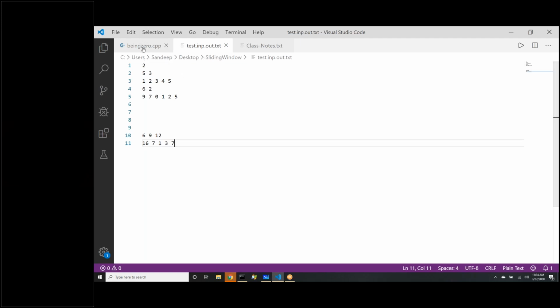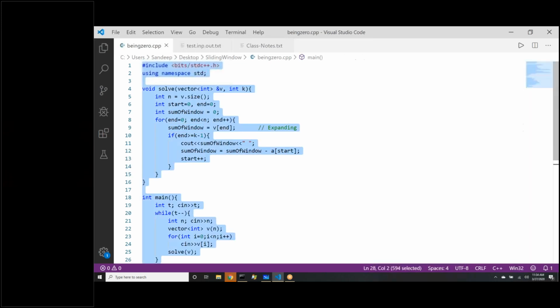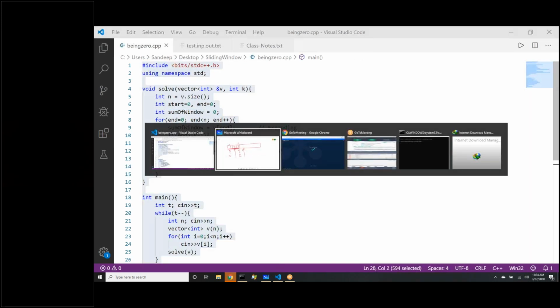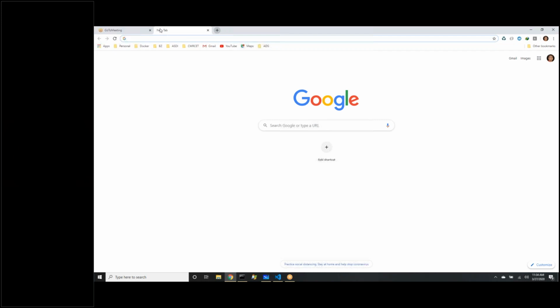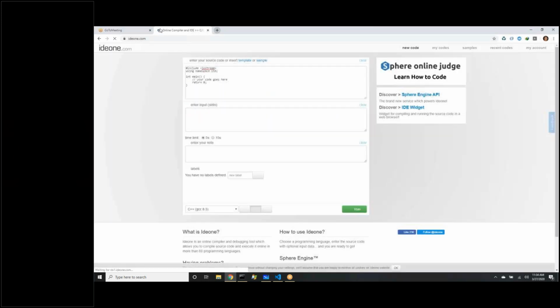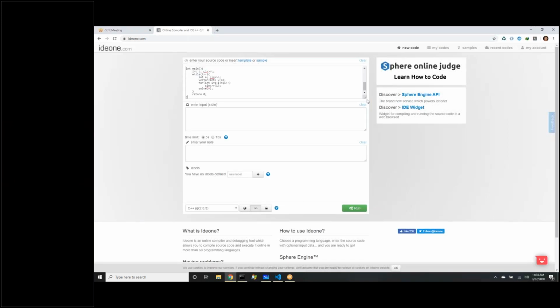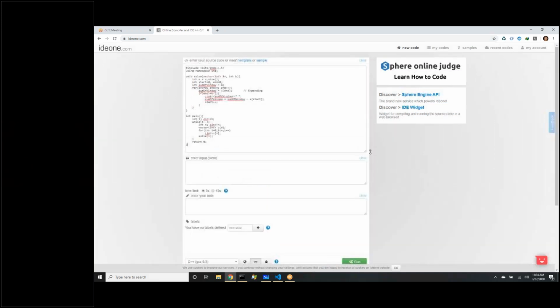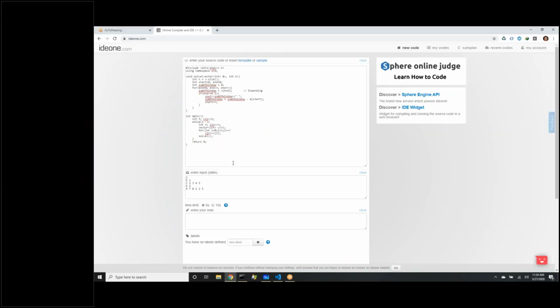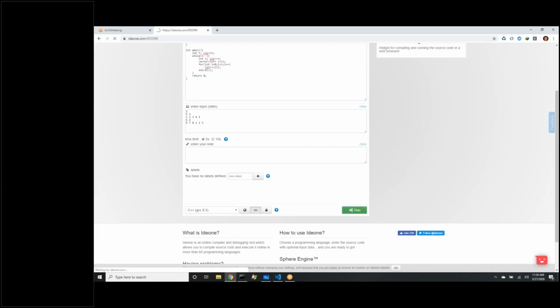Now, we will put up this code in IDE1 so that you can have a reference to this code. I'll share this link also with everyone. So this is our getting started problem where we are visualizing what sliding window looks like and what our solution approach should be. So let me expand and let's get our sample input also from this. So sample input was this. Let's put that here and let's try to run this code and see.